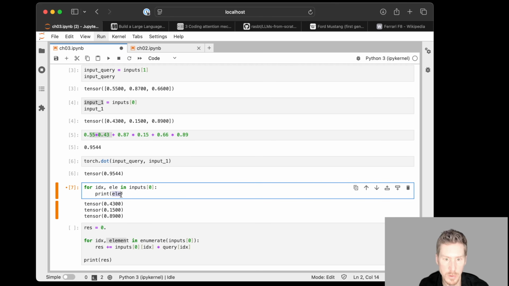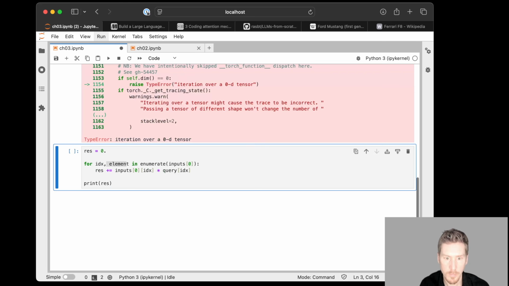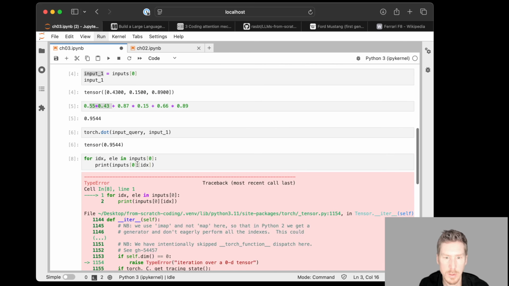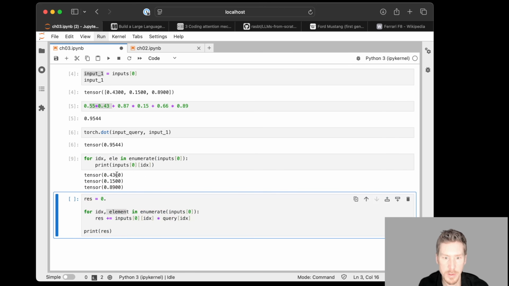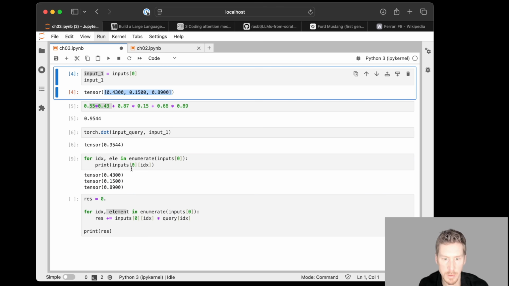So this should not change if I do it like this. Oops, iterated over a 1D tensor. Oh, I forgot an enumerate, I think. So IDX is just a position. So this is still the same here. You can see we are just iterating over it.